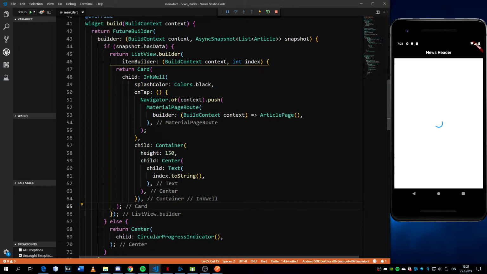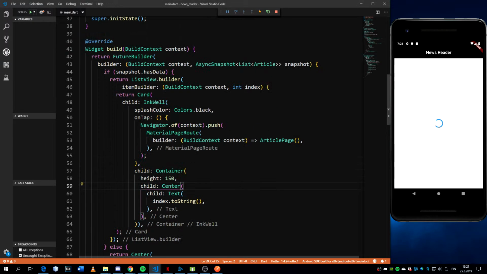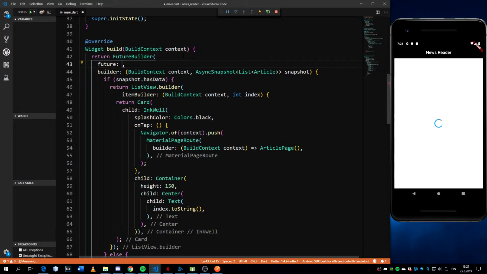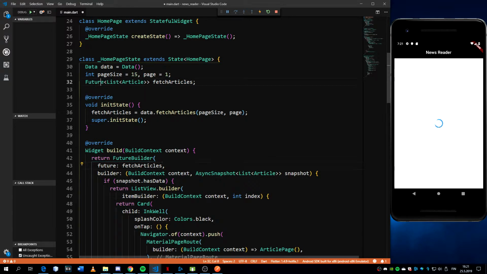And now it's of course only showing the progress indicator because we are not loading anything yet. So we need to add the future here. So fetchArticles, which is the future that we declared here, and which gets data from the data class here.